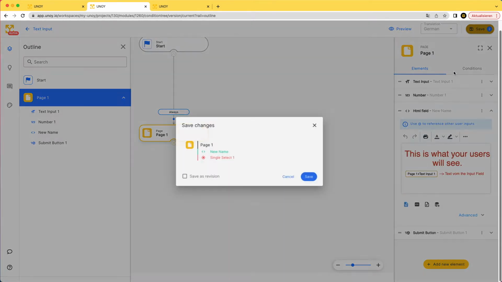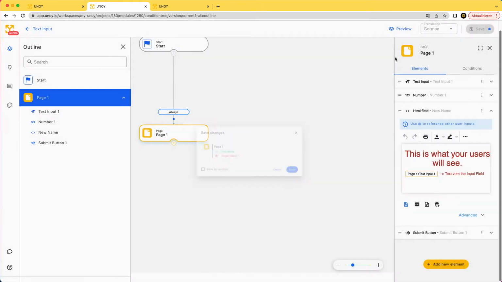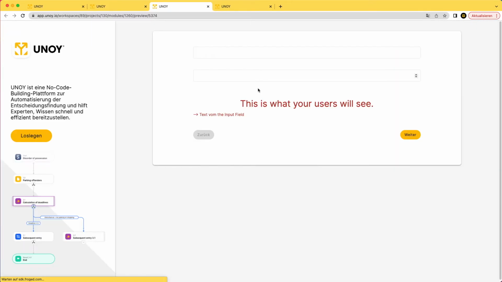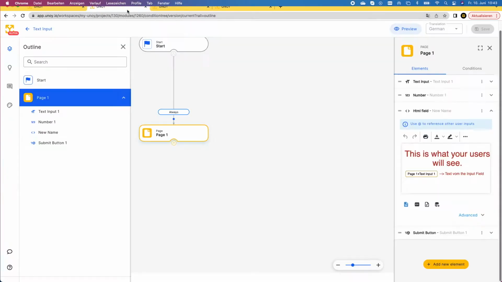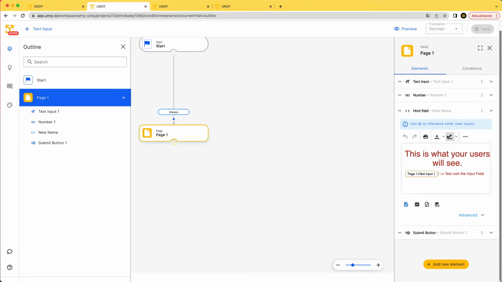Exactly. So let's save again. Press preview. It works like this. And I can also reference the number input field here.